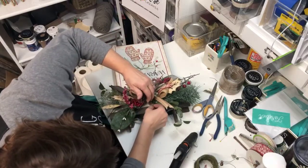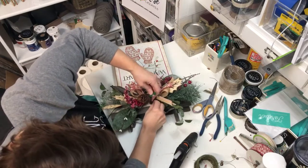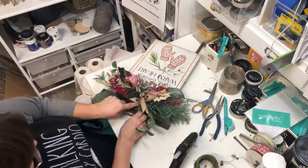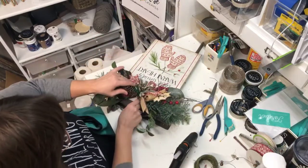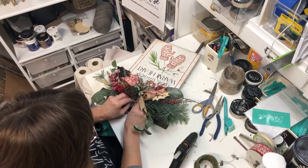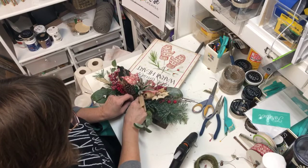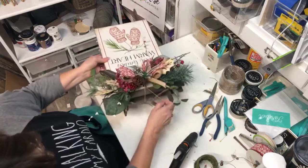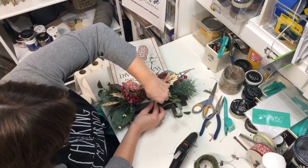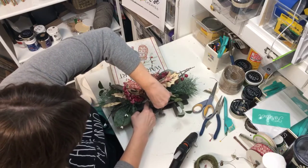Also, I'm just going to tuck it in. If I can tie it to something, I'll tie it. Kind of just depends. Like, I can loop it through the original twine that I tied the whole bow floor arrangement onto. I can actually tie it to that, so I am going to do that. And if you can't find a place to tie it, then just glue it to something.